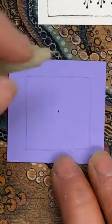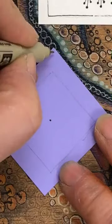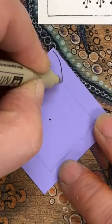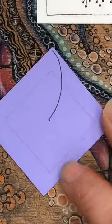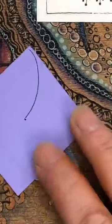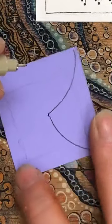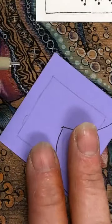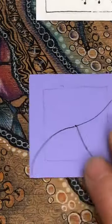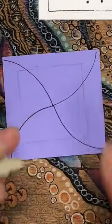Okay, are we ready for this? So, let's turn it to one side, and what I'm going to do is create a curve. I'm going to go not quite at the end, but in the top end there, and put a curve in from there, all the way down to that dot there. And I'm going to turn my tile, and do the same again. So, curve, curve, turn, curve. Okay, and turn. And curve. And curve. Okay, so I've got that. Alright.